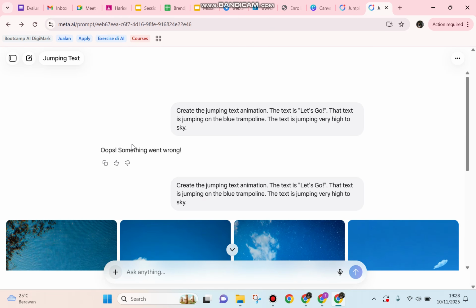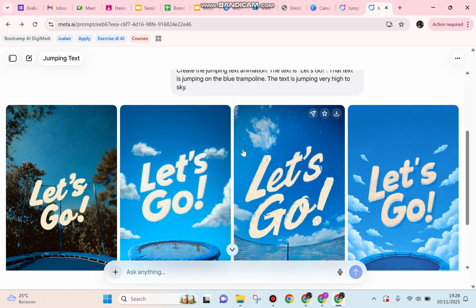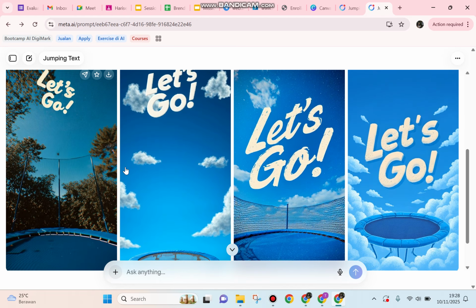The first time, Meta AI failed to help me generate the animation. But don't worry, you can keep continuing the conversation, or simply copy this prompt and generate it again. And finally Meta will give you a result like this.